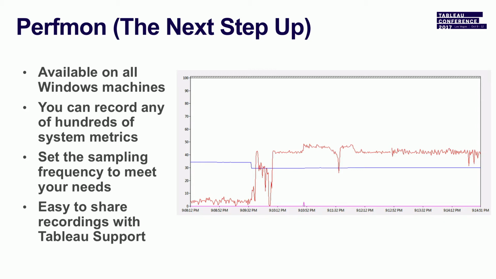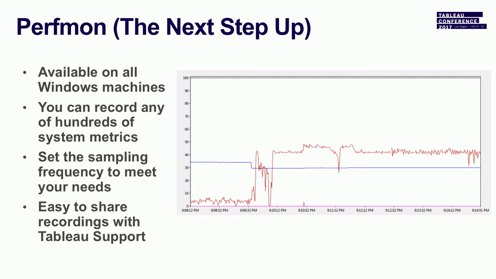Again, while starting Tableau Server, there are actually hundreds of metrics here. So for simplicity, I decided to show roughly the same behavior and only CPU and memory. But there are hundreds of metrics. You can look at IOPS on disk. You can look at available memory. You can look at network speed. You can even break down CPU utilization by process or processor. All of that is at your fingertips.